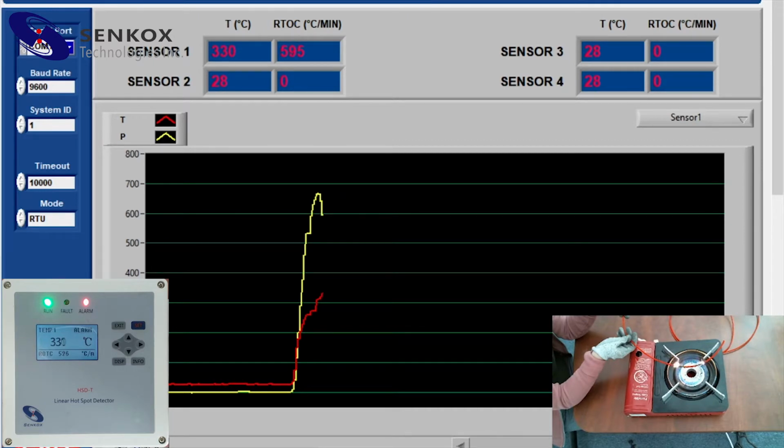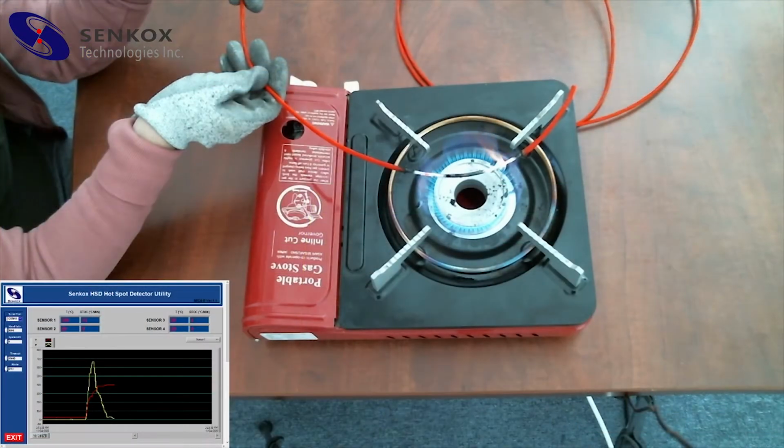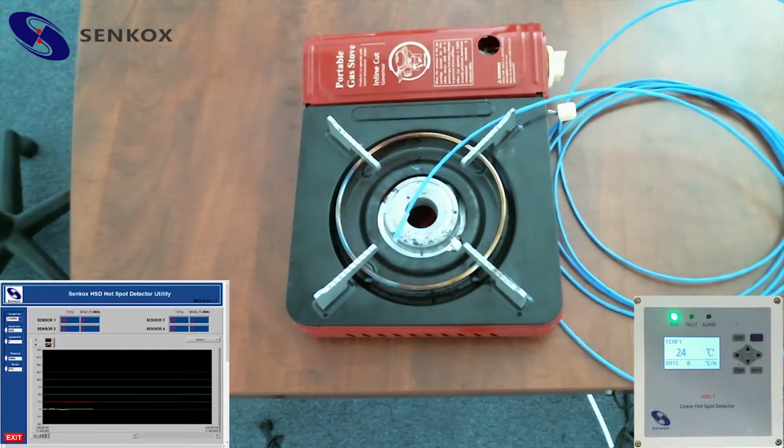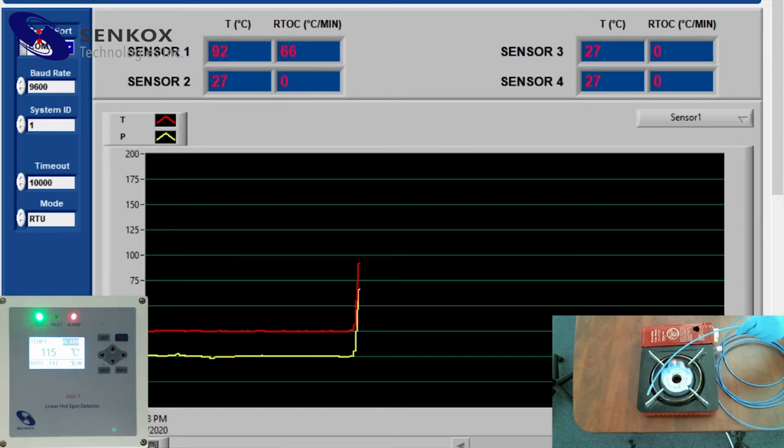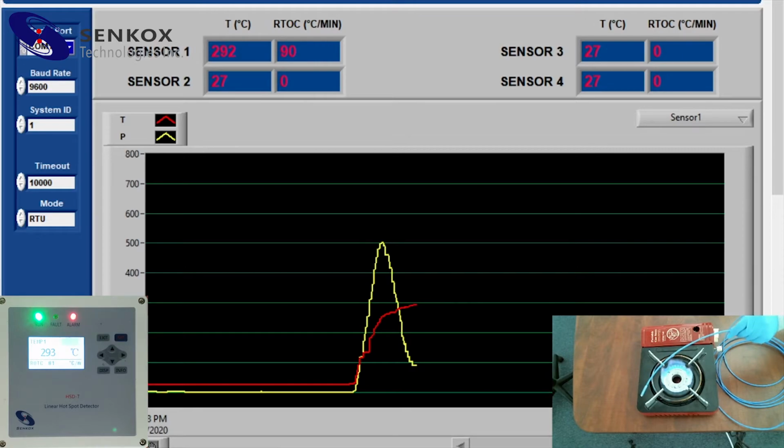At this point, the sensor's outer jacket has completely melted where the flame has made direct contact with the sensor, and the flame is in contact with the inner materials of the sensor. Even though the sensor is badly damaged, it has not affected the sensor's ability to read the real-time temperature and rate of temperature change. The blue Teflon sensor also features the same capability. After the outer jacket becomes damaged, the sensor is still able to monitor the temperature and rate of temperature change.